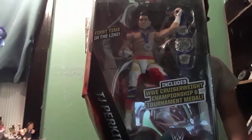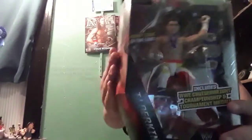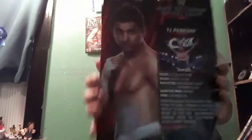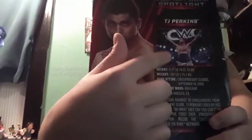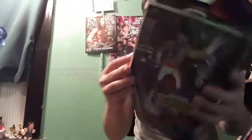I kind of already opened it because I filmed an unboxing and filmed it backwards — so I bought the wrong thing, but that's not unusual, right. The arm's really not supposed to be like that, but anyways this figure is awesome. TJ Perkins on the side, my very first ever Network Spotlight — it's a pretty cool one. There's him winning the CWC. If you want to read the back of the box, pause the video. First time in the line — let's get into this figure.